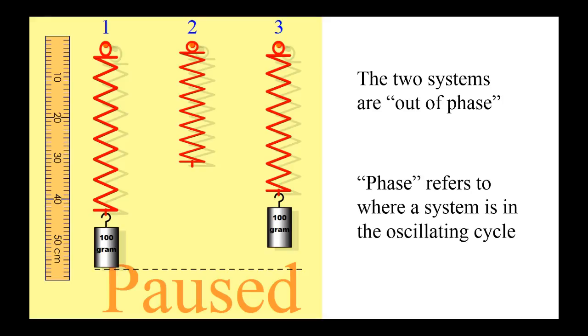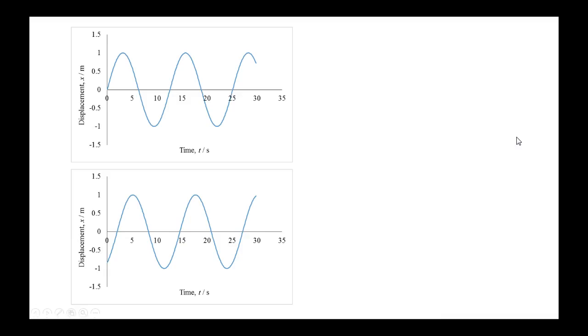Let's take a more complicated situation. And the way we analyze more complicated situations is with displacement time graphs. So here are two springs oscillating. They're two different springs, and they have the exact same oscillations, same frequency, same period. The only difference is that this one starts at a different part of the cycle from this one. So how do we find the phase difference here? Because it's not half a cycle, it's a little bit harder to figure out.